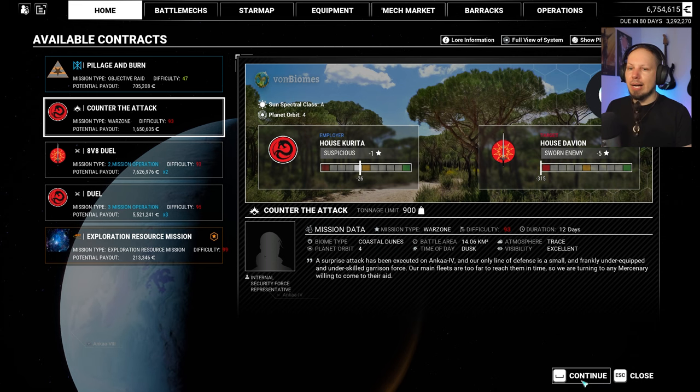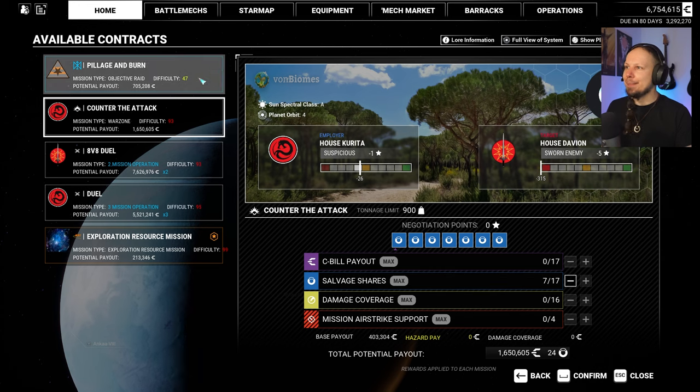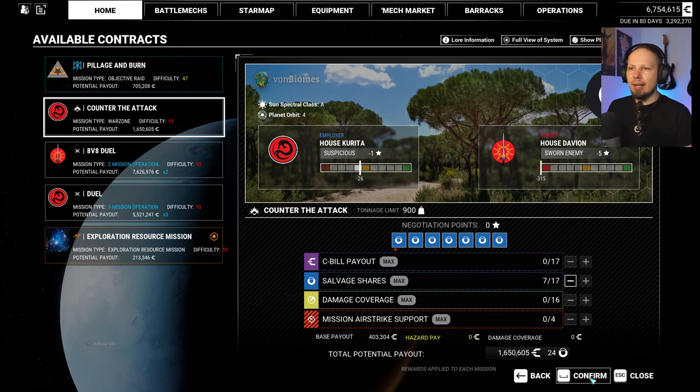Yes, we go for House Kurita. As long as it's against Davion, I'll take it. It's fine. And confirm that. Let's go.